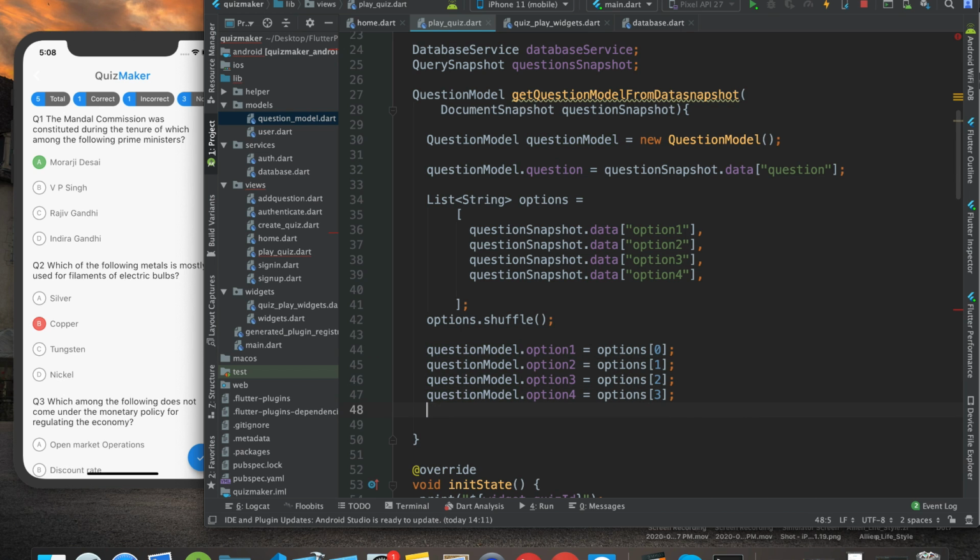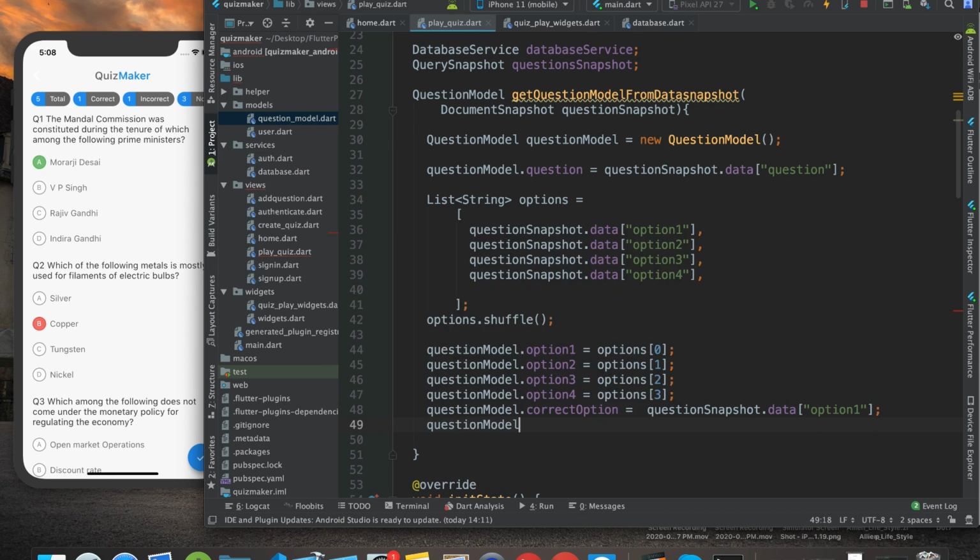Next, we also want to provide, now in the question model, a correct option as well. That correct option would be what? Think about it. Will it be option 2, 3, 4? What is it? It's going to be option 1, right? It's pretty understandable, because that's what we did when we were creating the quiz. We asked the user to submit the first option as the correct answer.